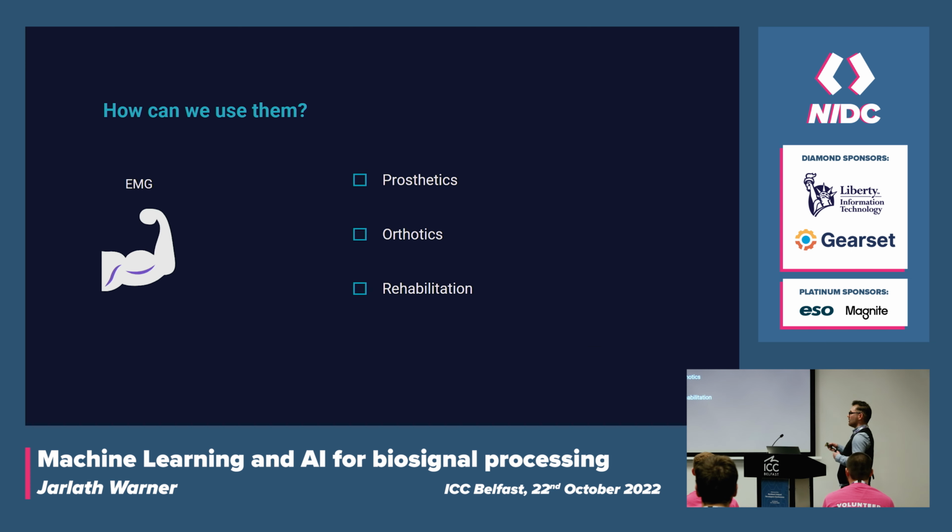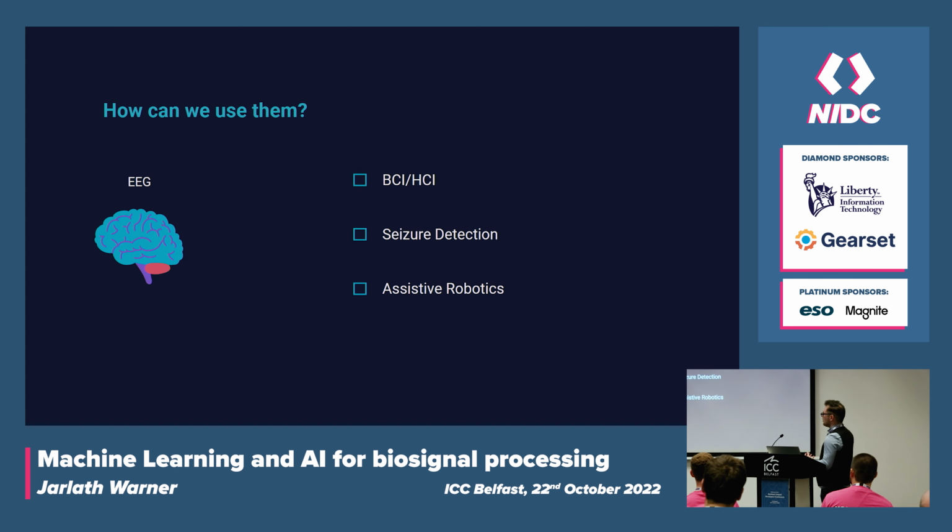So now we know what they are and what they look like, how can we use them? For EMG, some of the big applications are robotic prosthetics, where we're trying to replace the functionality lost through a missing limb. We also have orthotic solutions, where we're trying to restore partial functionality to an intact but functionally impaired limb. And a more interesting application is rehabilitation through video games and VR, where we're trying to make that rehabilitation journey more engaging for our patient and really help them progress through that journey.